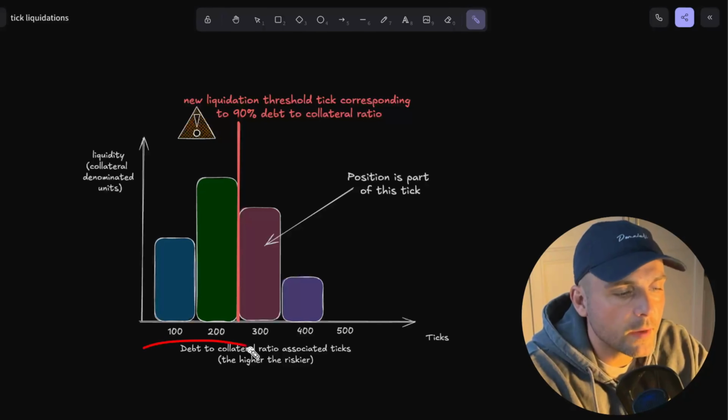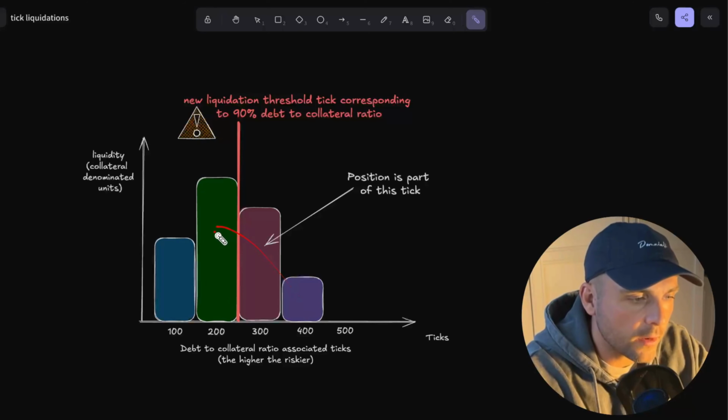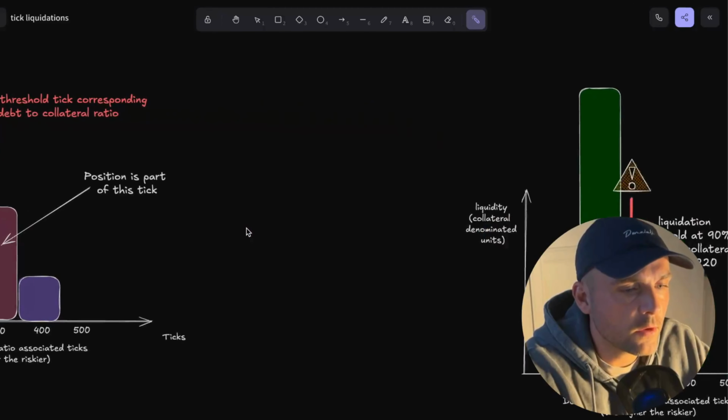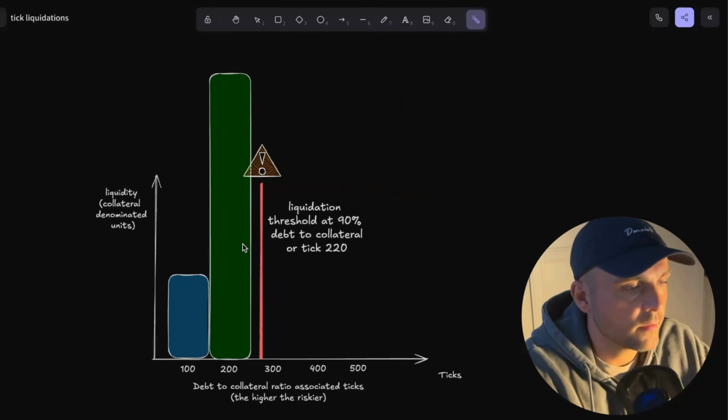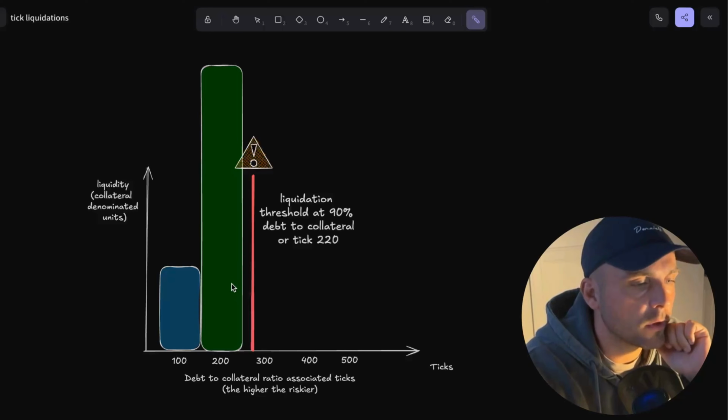So whenever we are in such a state, the liquidate method on the vault can be called. And what the liquidate method effectively does is that it loops from the most risky tick down to the liquidation threshold tick and liquidates just enough collateral from all these unhealthy ticks to merge them with the closest healthy tick. After the liquidation, we then end up in a state that looks something like that, where all the unhealthy ticks have been merged into this healthy tick.